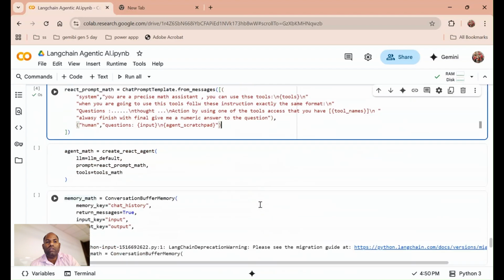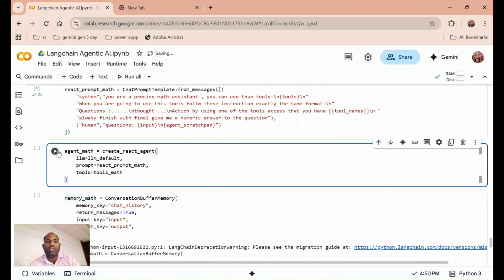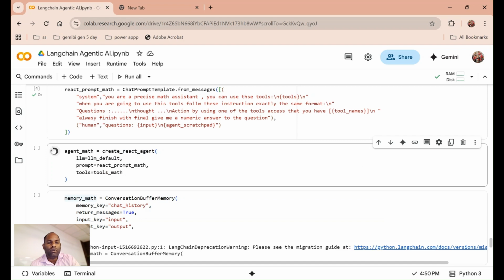Yeah, after running it appears now. So next I will create the agent. Here you will create the agent with the agent LLM. So we add the LLM here, the prompt here, and the tool. Whatever tool we are going to use in the agent, we are adding here.